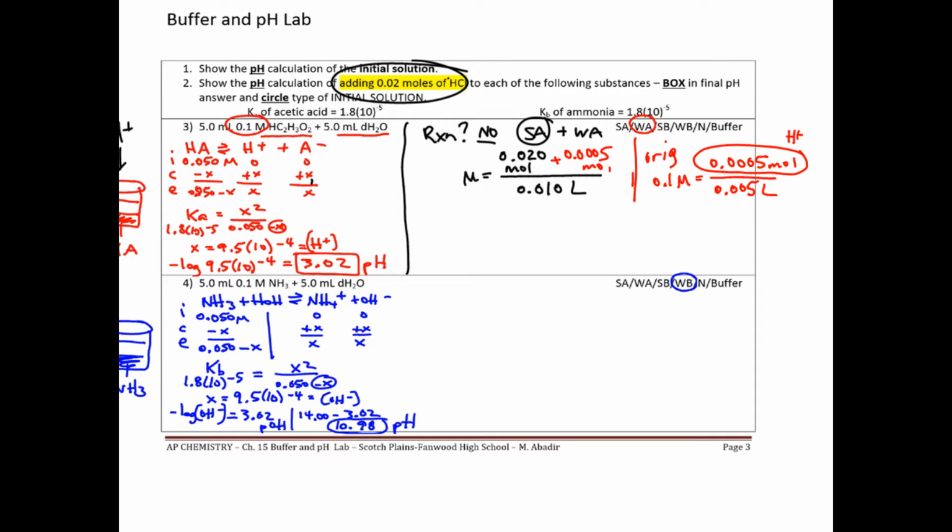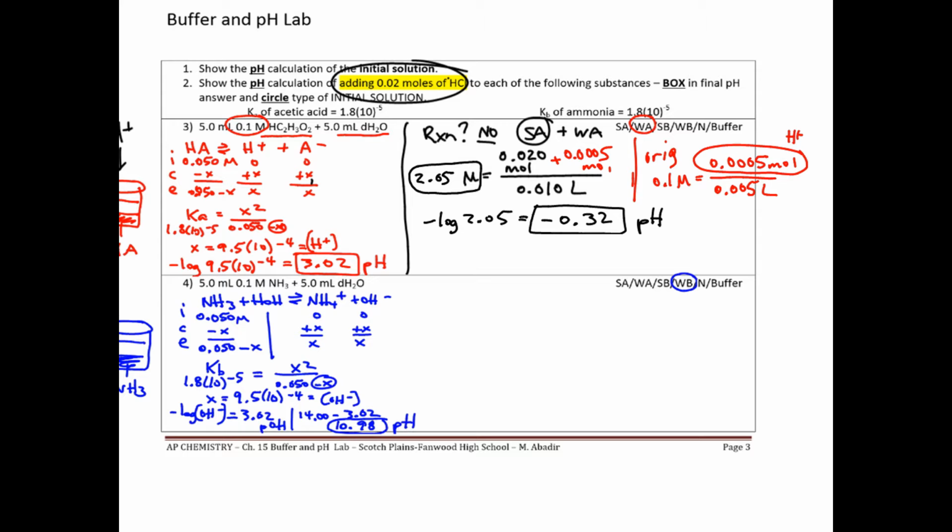And now when you do the molarity calculation, you're going to have 0.0205 divided by 0.01, which is going to be 2.05 molar. So I have a 2.05 molar acetic acid solution. And now I'm just going to take the negative log of 2.05, and that's going to give me my pH, which is negative 0.312. Or I guess I should just say negative 0.31 for 2 sig figs. So there's my pH. Again, the strong acid was the most important thing. The weak acid added a little bit, so we just had to make sure that we got that in there.